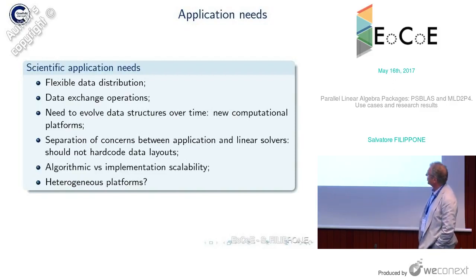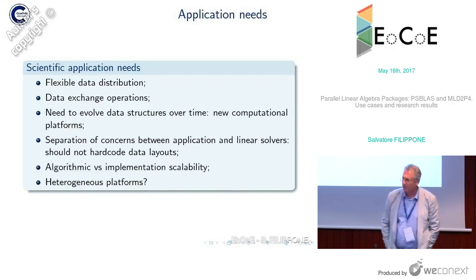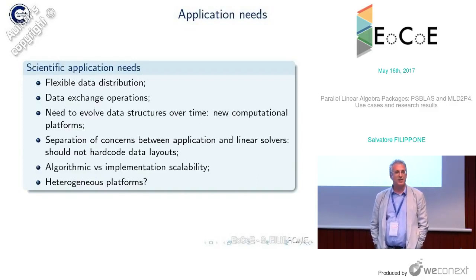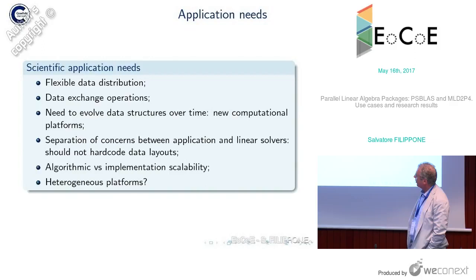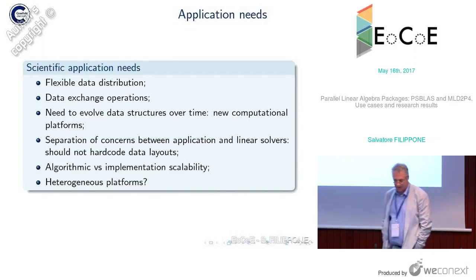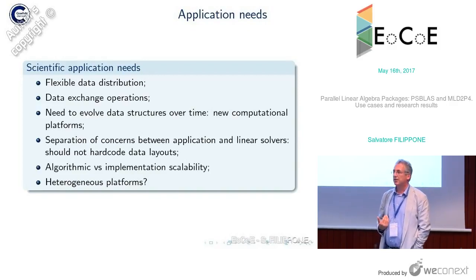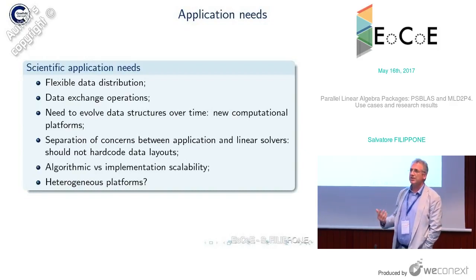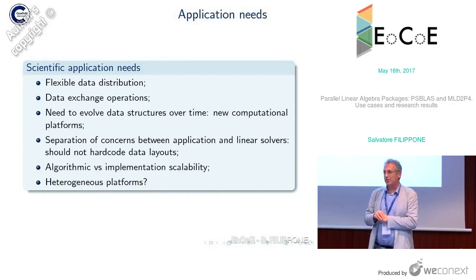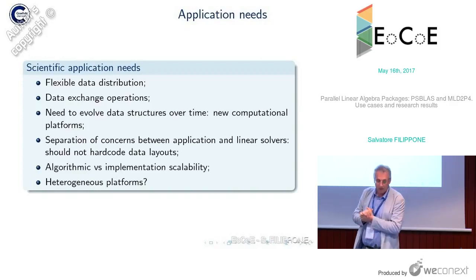But I would also want to point out that we have been hearing about weak scalability and strong scalability for quite some time. But what I hope to convince you is that there is also a very important thing from our point of view, and that is algorithmic versus implementation scalability. What do I mean by this? Well, implementation scalability is the nitty-gritty details of how fast your code is running, depending on the size, so whether you're doing weak scalability or strong scalability fits here.